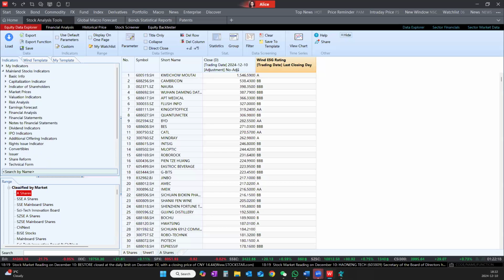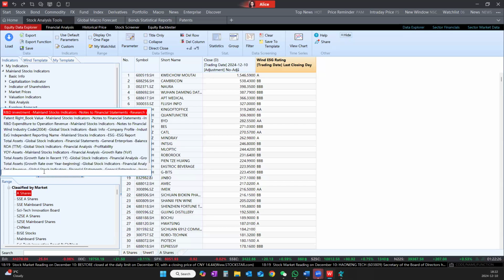Going down, let me see ESG ratings. What else? One of the questions was about research and development. We have a keyword search in the middle to search the indicators.